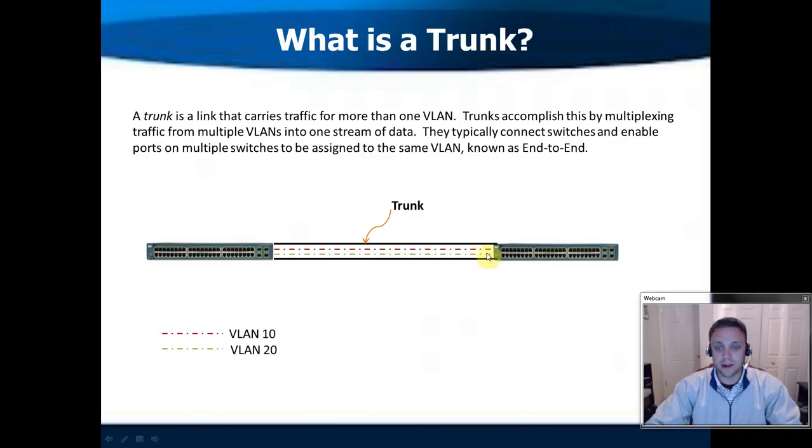It is a physical segment, which is, this black line here is one segment. Within it, I have this red dotted line and this green dotted line, which represent VLAN 10 and VLAN 20. So within that one segment, we're actually carrying traffic for two virtual local area networks. So it's segmenting that traffic together, and we'll talk about how it's doing that here in a second.